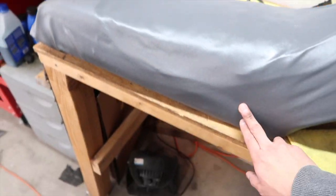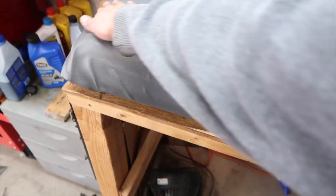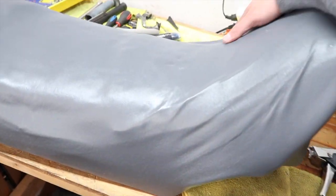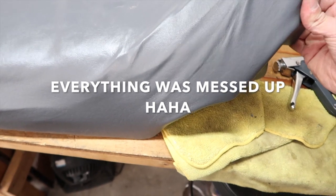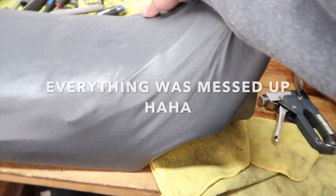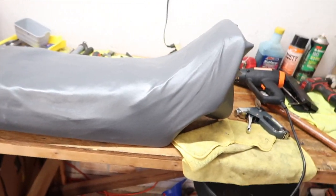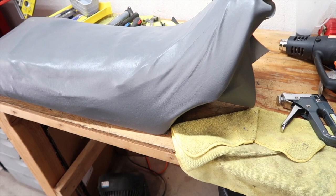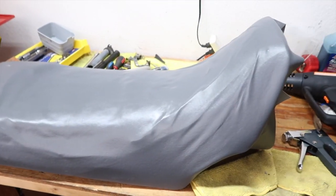I messed up by leaving the fabric on it that it had, the vinyl, and then the foam is pretty jacked up too. And I messed up on this piece right here. This was pretty hard to pull back and tighten. I still have the top right here, but I don't think these are going to come off. So it doesn't look horrible. It looked way worse before, but I gave it another try. I'll show you guys when I'm done with it, and hopefully it looks a little bit better, because I still need to finish the top here.